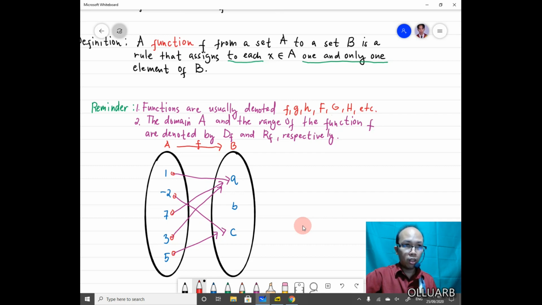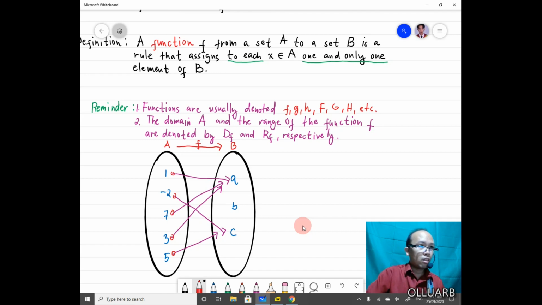But again, if there's no confusion, the author writes this way. For example, the function f, then automatically the m is a function. So it depends upon the author. But in our discussion we will be using this symbol, or maybe in your module you will find some other notations. That's not a problem. There's a word etc here.